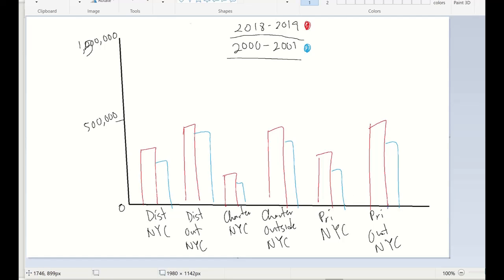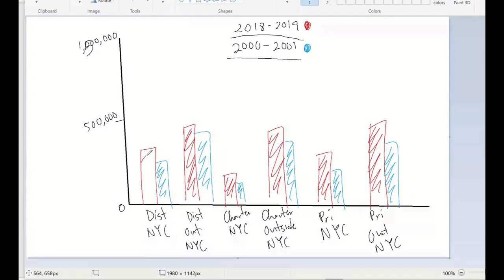So right here we have those 2 years, right, represented by different colors, right? The column names are the same, but each of the bar colors represents a different year, and Google Sheets should be able to do that for us, right? So that's one way that we could represent it.